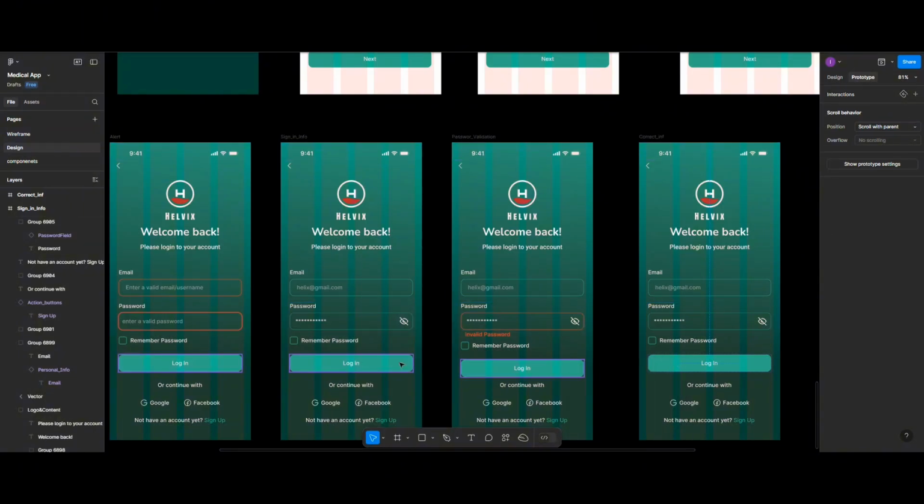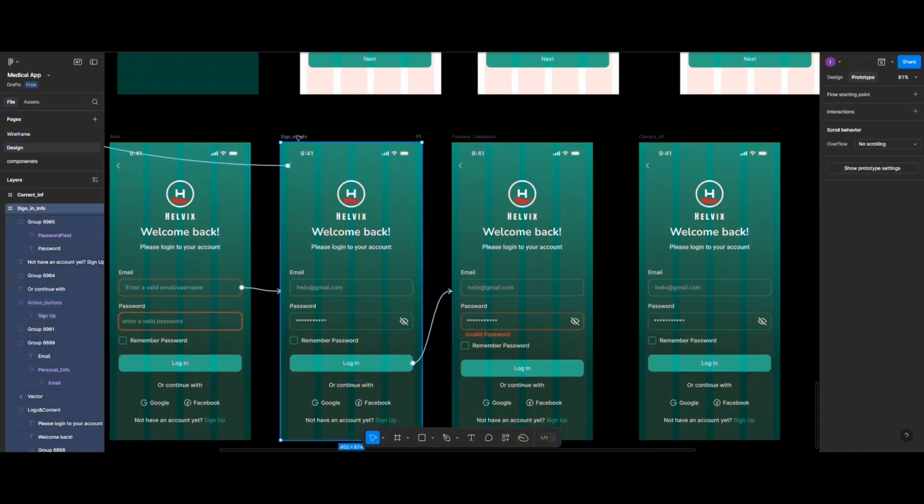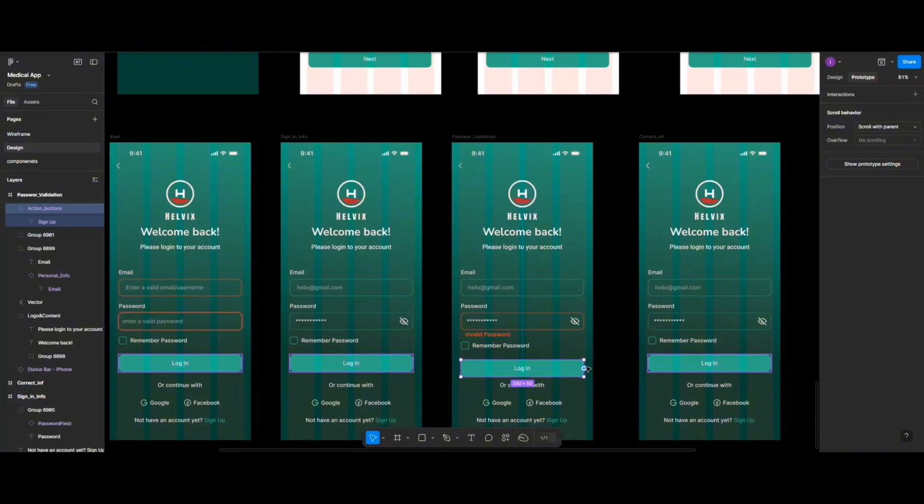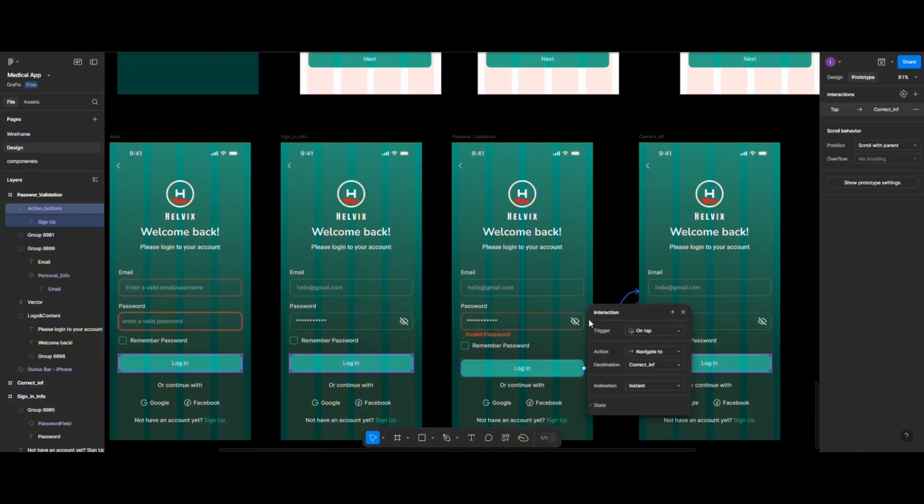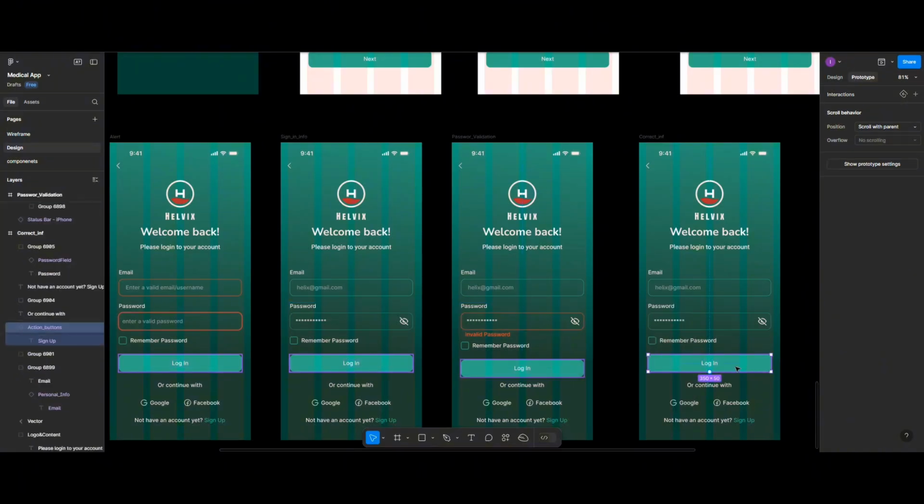All right, so now we continue. Here we can also hold down your shift key to see the prototype that is connected. Okay, so here we have this connected there, this connected there. Now once they click on login again, they should be directed to this, because this time they have corrected their password, and from here they will now be able to go back to the dashboard and have the success message. So we're going to do that in the next video.